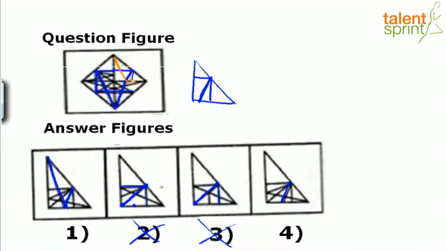But is that orange line required? Because the figure has to be symmetric. You understand? So if I try to use this straight line, the orange line which is there in option 1, which is being shown in the question figure as well, it will not complete the figure, right? That is additional there. That is not required. So going by that, we can say that even option 1 gets eliminated. So what is left? Option 4, which has to be the correct answer. So option 4 is the answer. So just observe what is required, what is not required, and based on that, try to eliminate the answer figures.